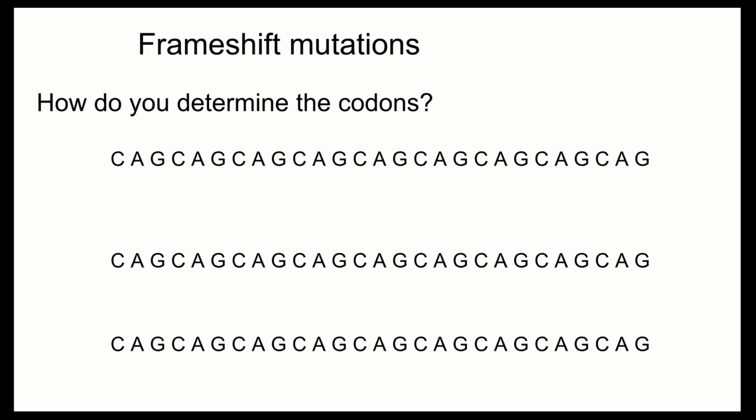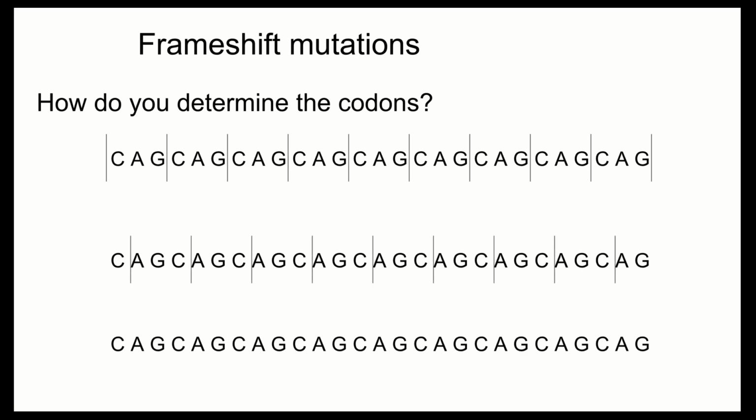On the screen, you can see I've got three strings of mRNA, and they're the exact same string, CAG, repeating over and over and over. In an earlier lecture, I asked you to divide up these letters into codons, three-base chunks. Most students would immediately go like this and divide up all the letters into three-base chunks. But why do you have to do it like that?